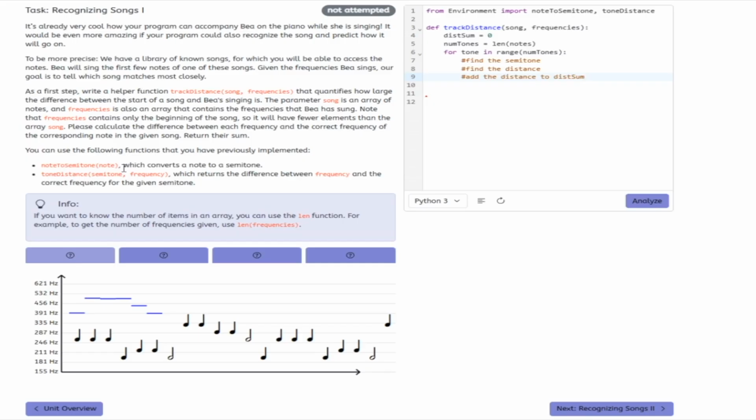We'll use note to semitone to convert a note to a semitone, and tone distance to calculate the difference between frequencies. And there you have it. With our track distance function leading the way, we'll soon be able to recognize the songs I sing and predict their next musical moves. Finish this task and then try the next ones in this section.